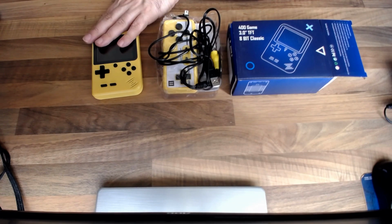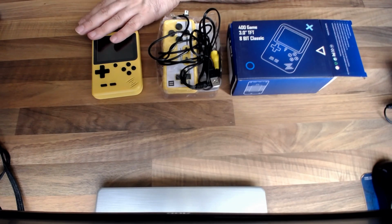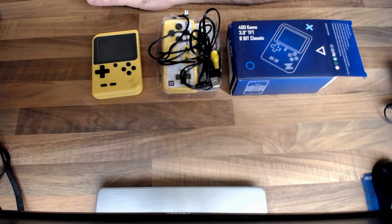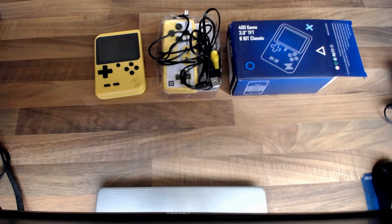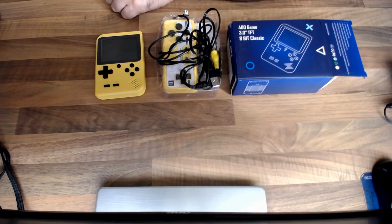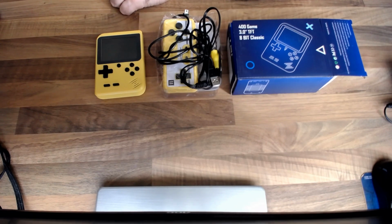I mean, you do get a lot of games in there. Some of them, I think once we get past about 100 or so, they start repeating themselves a little bit. But you've got to search through, because you do find tucked away towards the back some original games. But a lot of them, as you go further on into the 200s, 300s, are reskins of the other games. Which you always get with these sort of knockoff consoles. Could I recommend it? If you can get it as cheap as I did, yes.